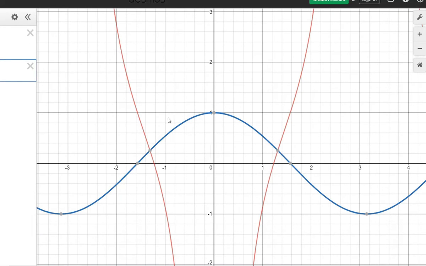The one in blue is a cosine graph here. Ignore the red one for now. This blue one's cosine. And if you look at it, it doesn't matter if x is positive or negative. If you look at the -1 here, it's right between the second and third horizontal line. And it's the same for the positive. It's what we call an even function. It reflects over the y-axis. So it doesn't matter if the input is negative, the output will always be the same.